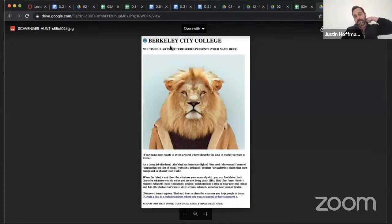Let me look at the example that you're talking about. And I think you're talking about this example. Let me share my screen. And at the top, you can see it says Berkeley City College at the top, right? So there's a reason I give an image, because I want you guys to try to play around and figure it out. Get as close as you can, but essentially that's an H1 tag that we're using at the top.